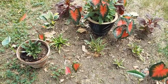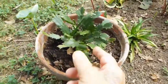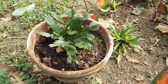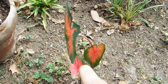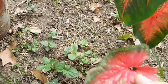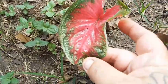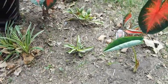Okay, well this is that little shade bed that I did recently. This is just a Christmas cactus I had in the house. I just brought it out here for now, during the summer, and I'll bring it back in later in the fall. But these are the caladiums. They're the bombshell caladiums. Right there, you can see that. All except this one. I'm not sure what kind it is. I like the color, but it was just an extra one that was put in here. I got the bombshell caladiums.